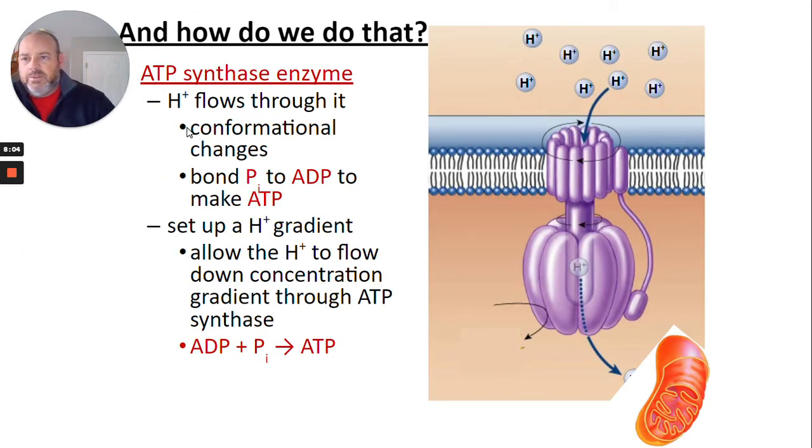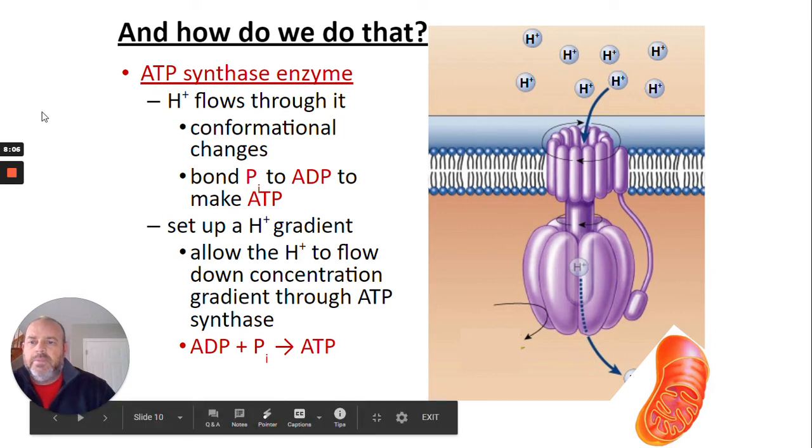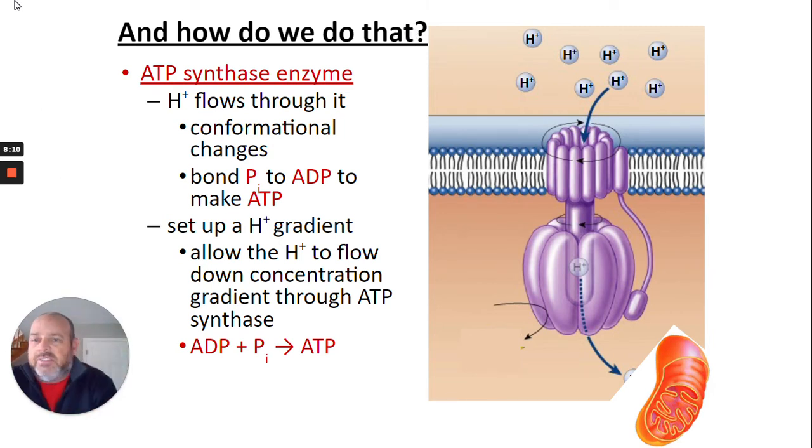So how do we do this? What's eventually going to happen? This is one of the very last steps. This purple guy is going to become super important. He's called ATP synthase. So what do you think he does? He's an enzyme, an ase, and he's going to synthesize ATP. That's the thing that's going to make our ATP for us, and it's going to happen because hydrogen is going to flow through it, and it's going to turn it. It's going to spin it.